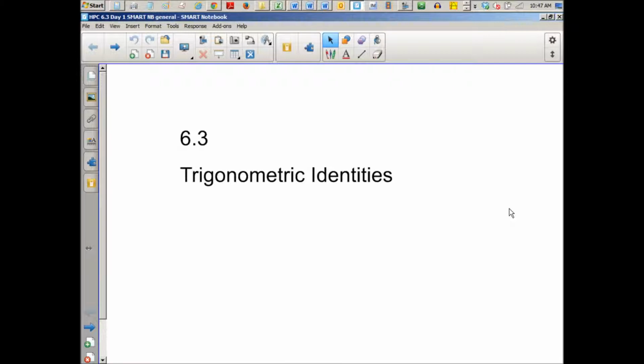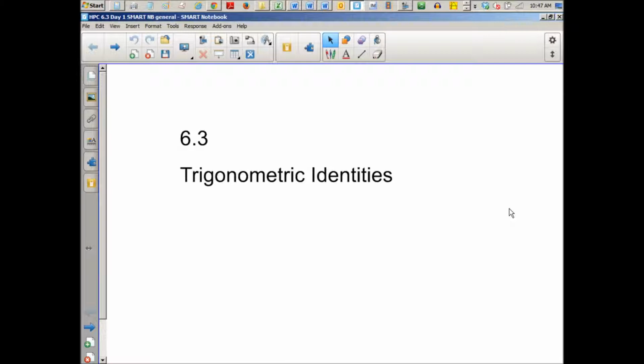Well, I have good news for you and bad news for you. The good news is you don't have to write any reasons for these proofs. Okay? So if you happen to use what's called a Pythagorean identity while you're working, you do not have to tell me that you used it. I can tell from your work that you used it. Okay? The bad news is these problems are fairly challenging. Okay? Quite difficult.